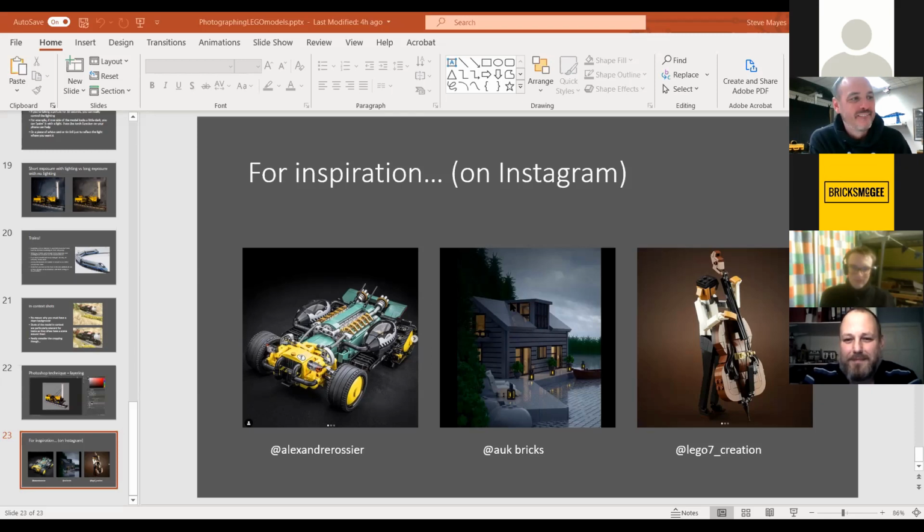No problem. We have another question from Max. So if I am lighting a model using daylight from a window, any suggestions for the time of day or model or position of the sun, etc.? Whatever I do, I end up casting a shadow over my model. Right. Good question as well.